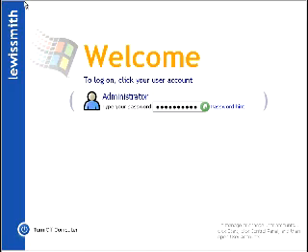Don't see a point in doing a password in a virtual machine, but I suppose I had to. This should be how I do it. Oh, I haven't got num lock on. As you can see, it's got a little picture here. I'm running as administrator at the moment, and you click on the user account to log on.